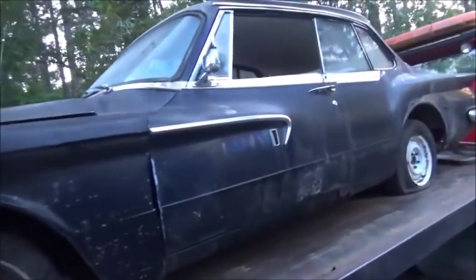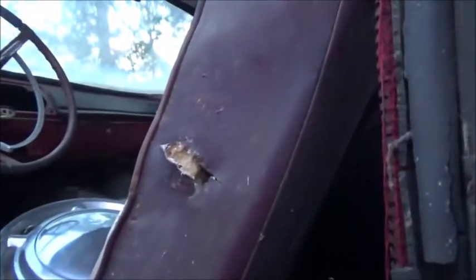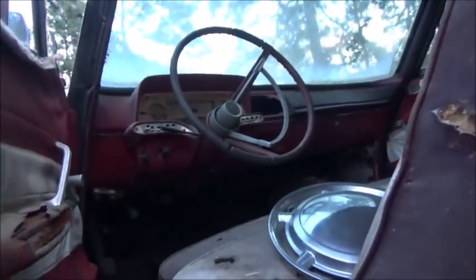Not a real desirable body style. The door was latching, but it didn't stay closed good, so I put something on it to hold it. Didn't like the way it was acting. Let me get it untied here. Headliner's falling down. It was white, but everything else pretty decent. Not bad for a car this old. It's older than me. So, yeah, there's one place on the seat. Push button automatic on the dash.